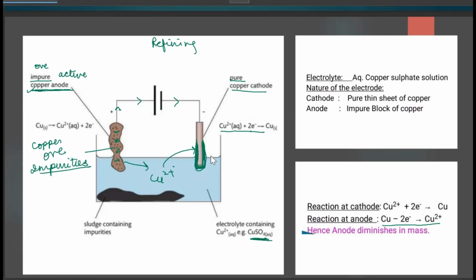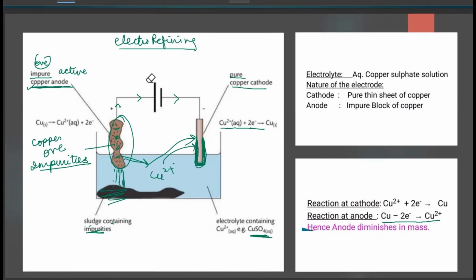तो ये पूरा का पूरा cathode plus deposition will be pure, and the impurities will be falling below the ore as sludge. Okay, so this is how सारे जितना भी प्योर कॉपर होगा वो इस तरह से आकर यहाँ पर डिपॉजिट होता जाएगा और इम्प्योरिटीज गिरती जाएंगी. तो इस ओर में से हमने क्या किया, प्योर मेटल को निकाल लिया और इम्प्योरिटीज को अलग कर लिया by the process of electro refining, where I'll always keep my ore on the active anode. So this is basically my electro refining. All right.